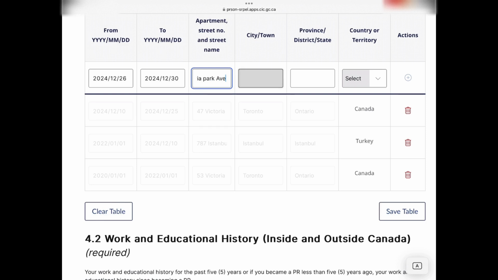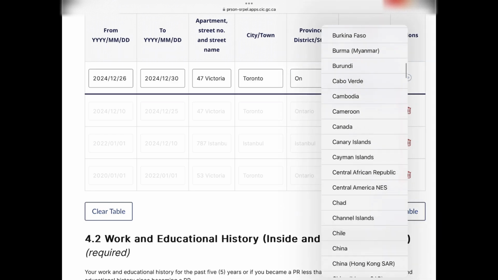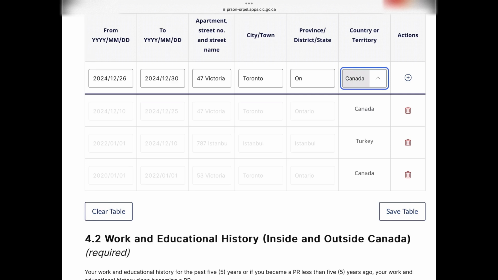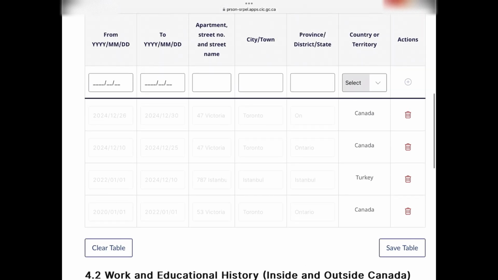Again, this is just an example to show you that if you leave a time gap, when you click on the Save Table button, you will get an error. So you want to make sure that you don't leave a time gap. However, if you do it right and there is no time gap, then you're not going to get an error. Okay, I added the address.